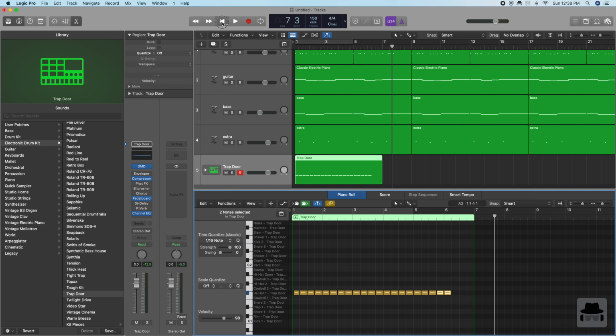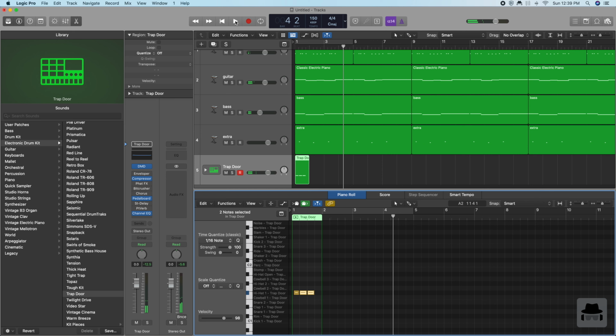Just to show you. Okay, well, I love undoing. What we'll do is the undo, so we'll just make it faster, since trap's faster, you know what I mean?